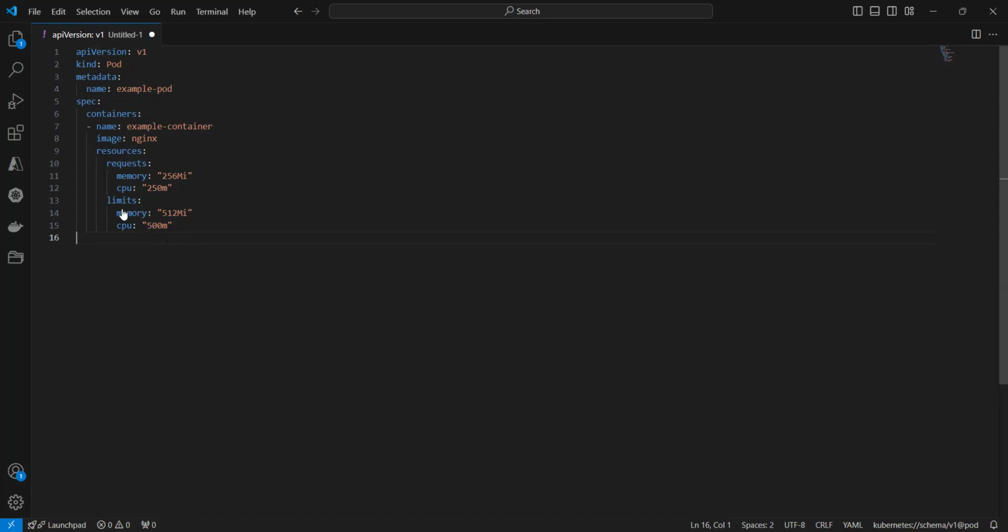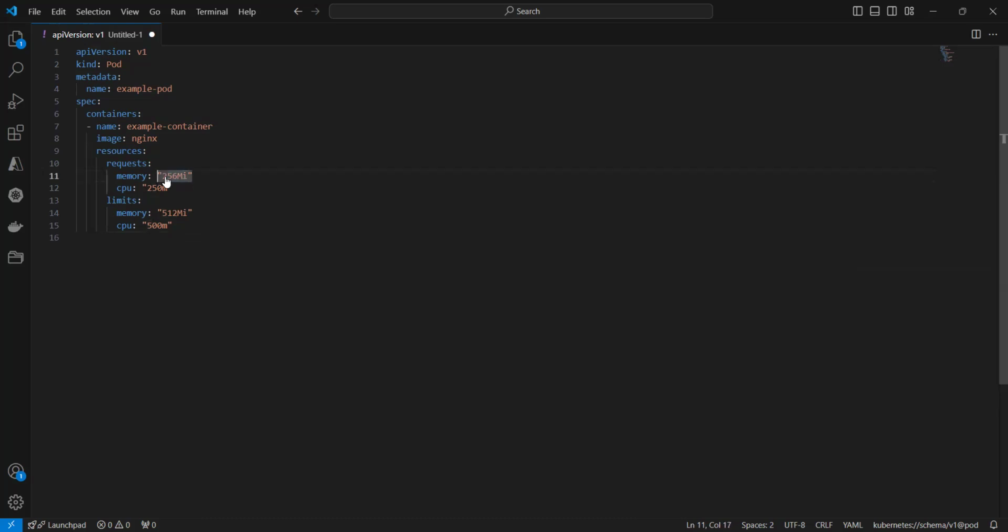Where do we find that information? You mean the limits, right? If we need more memory, do we need to create more resources? No, we can change it here.